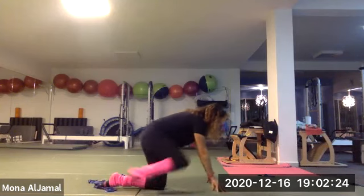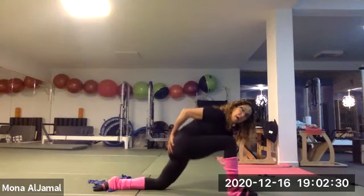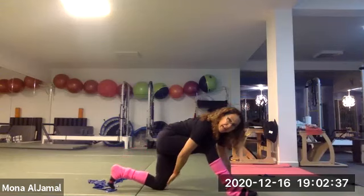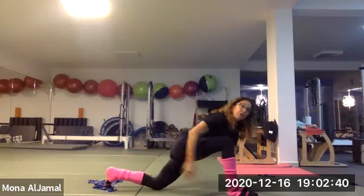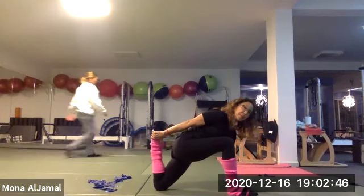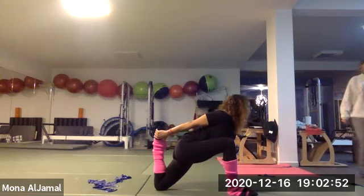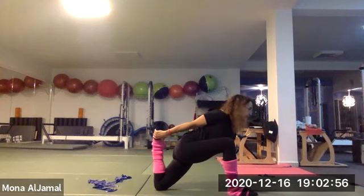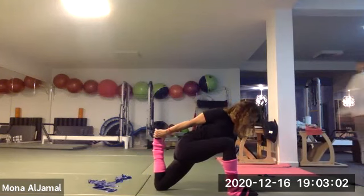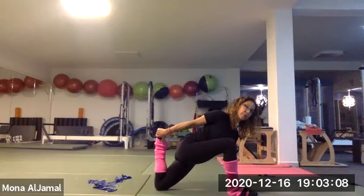Let's switch legs. So the other leg comes forward. The opposite hand is on the ground. Tuck your pelvis and reach. Again, if it's too much, bring the area above the knee on the mat if it bothers you. And make sure you put something under the knee if it bothers you. Keep rounding the pelvis, push forward. Tuck your tailbone and push the pelvis forward and bring the heel to the butt. Keep tucking the tailbone, pressing the pelvis forward, push, and heel to butt if that's available for you.